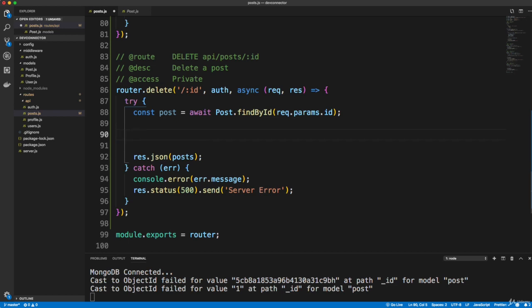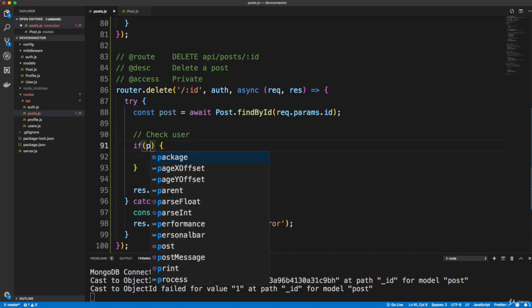Okay, and I think that that's one of the mistakes I made in the first version of this course, is we didn't do that check. And even though it wasn't possible in the UI, in the front end, you still don't want that to even be possible in the back end, doing it through Postman or something. So let's go ahead and do a check on the user.